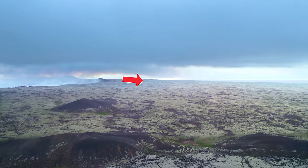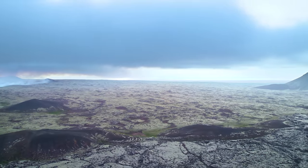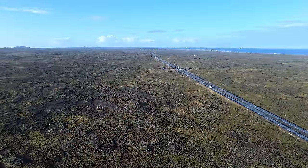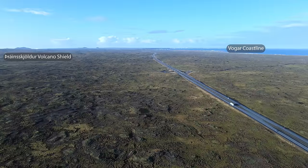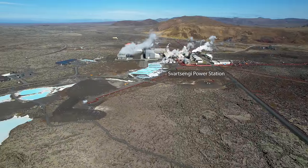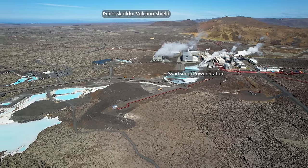But when we look again at the lava shield, and perhaps new vents closer to Keilir, all we need is a fissure to open up a few hundred meters to the north. Then we are looking at a completely different reality — lava flowing to the north. The lava could block the main road along the Reykjanes Peninsula, or the airport road, Iceland's busiest highway. Technically, it is possible that a sufficiently long fissure with very high lava output could flow both ways, although that does look like a highly unlikely scenario now.